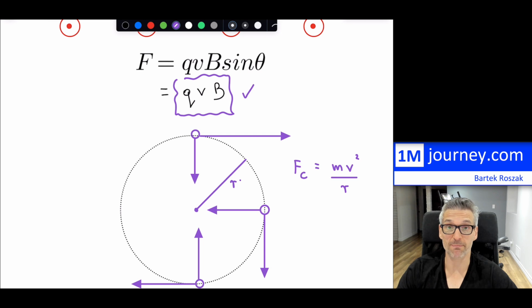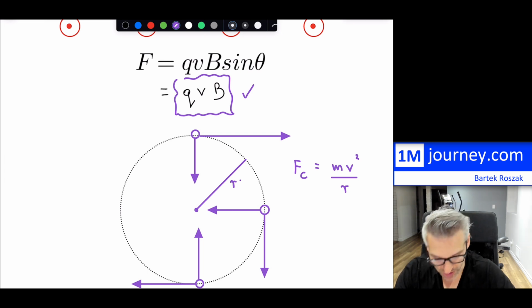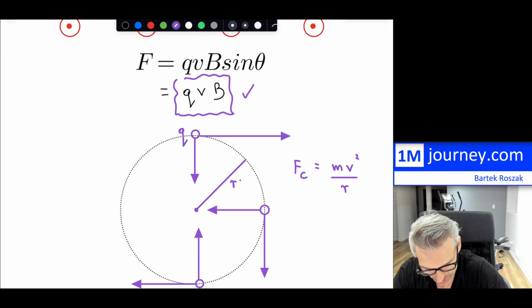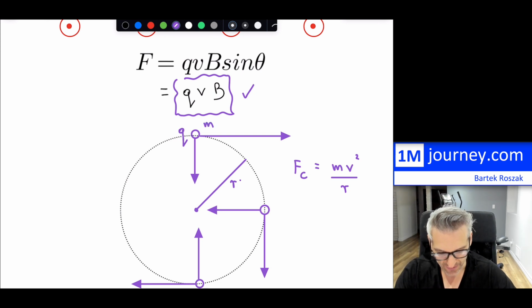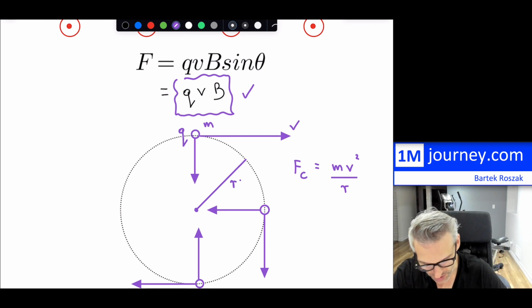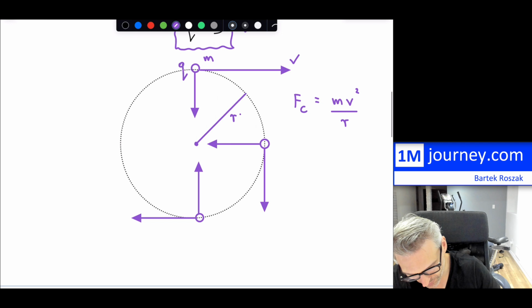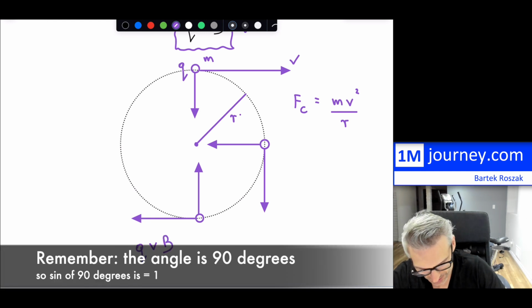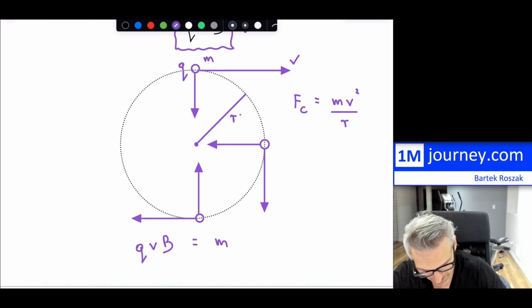The mass would have been the mass of the charge. So this will have a certain charge, but it will also carry a certain amount of mass. And then the speed is whatever speed it is moving at. So hold on, we know what these forces are, so we can now equate the two forces. And what we would find is that the charge multiplied by the speed times the strength of the magnetic field is going to be equal to the mass multiplied by the speed that it is moving at divided by the radius.